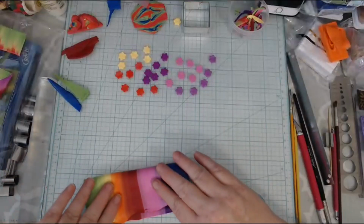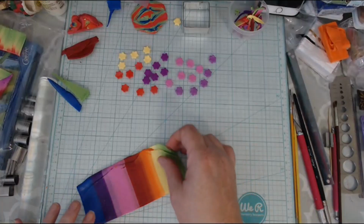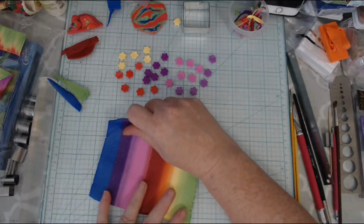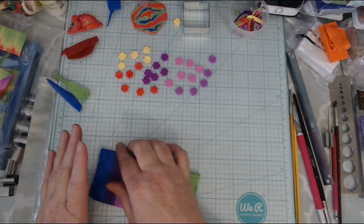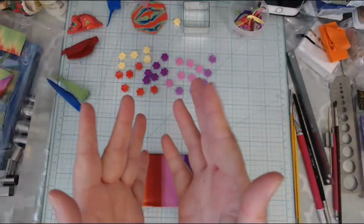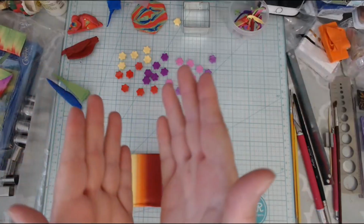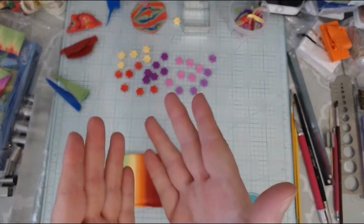I usually don't work with this much, but it's all right. Okay, I'm going to turn it. Every time I fold it, I will also flip it because your rollers, when it's going through the rollers, they're not straight, so they can shift your cut. They kind of go through at an angle.